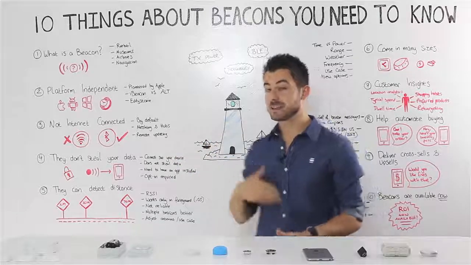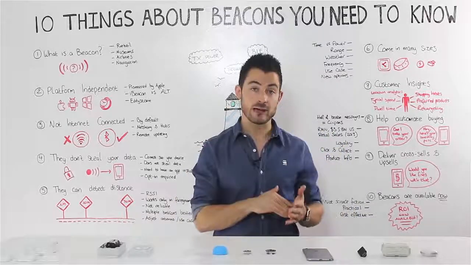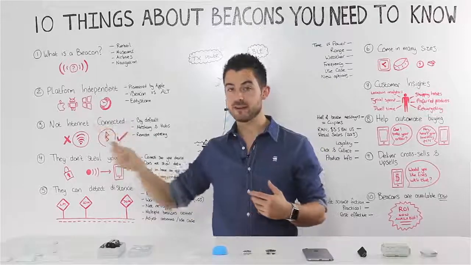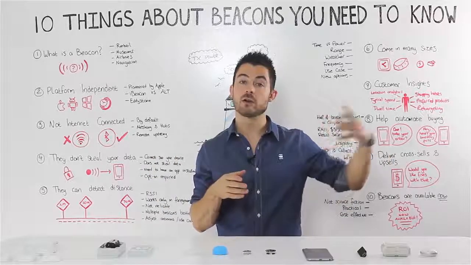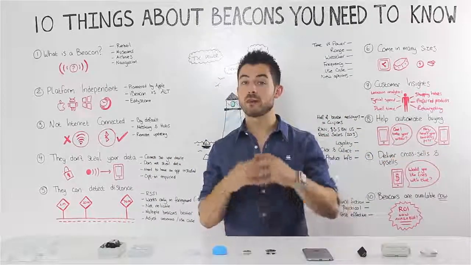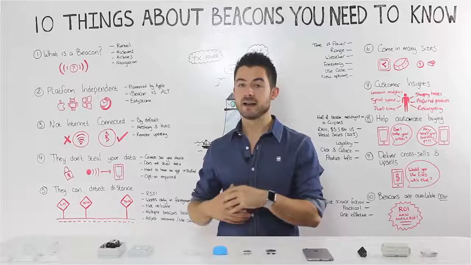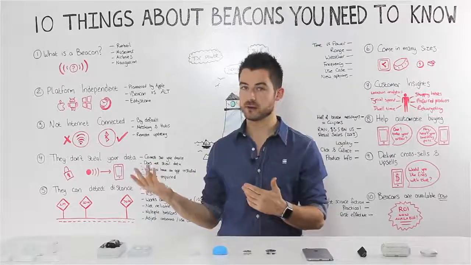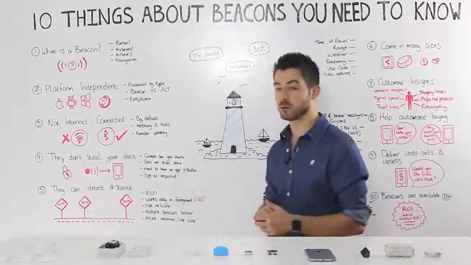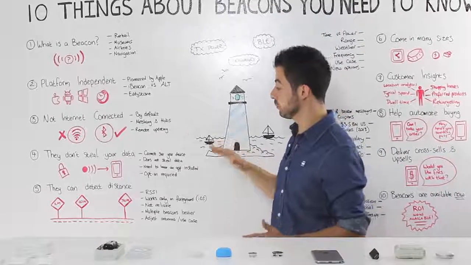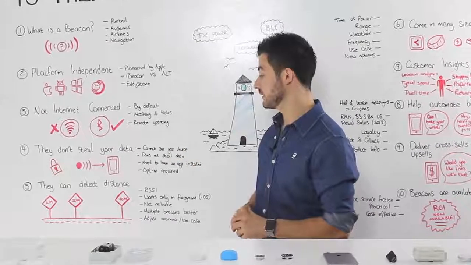You actually need to have explicit opt-in from your customers. They need to download your mobile app, they need to give access to location, and then by doing that, you can take one of your beacon IDs of a beacon you have in a physical location and ask the app and operating system to monitor for that specific beacon ID. Then when the mobile device sees it in the wild, it will let the app know that it has seen a beacon, and then the app can go back to your server and say, hey, as customer ABC, I've seen XYZ beacon, and then you know to take action. Opt-in is required, the download is required, so privacy is very important with beacons. It is very well locked down. It shouldn't be a customer concern.